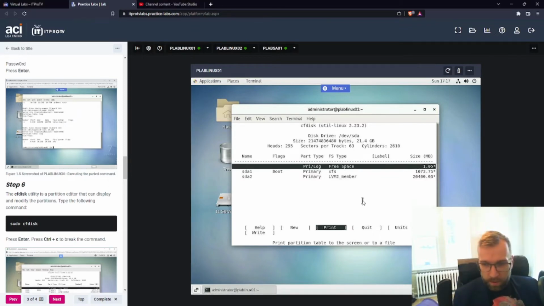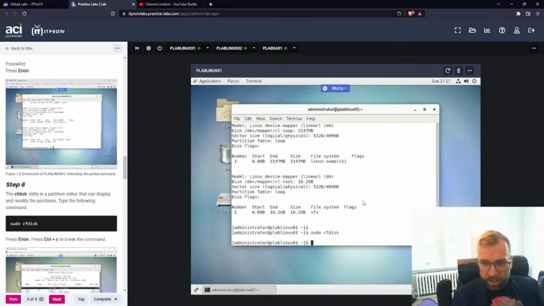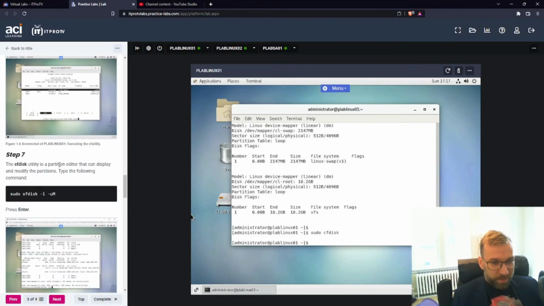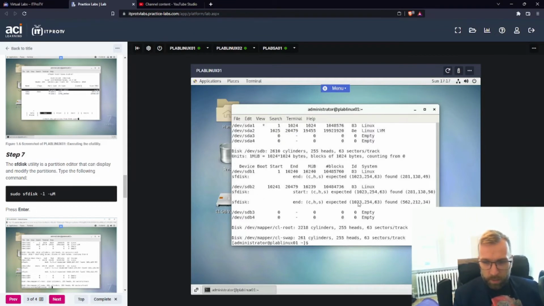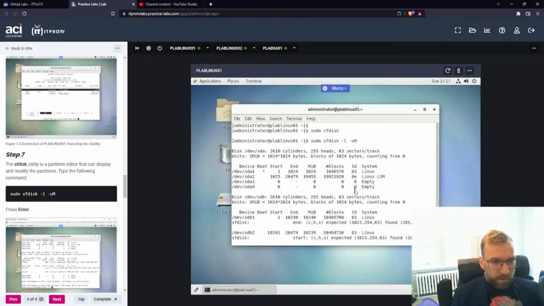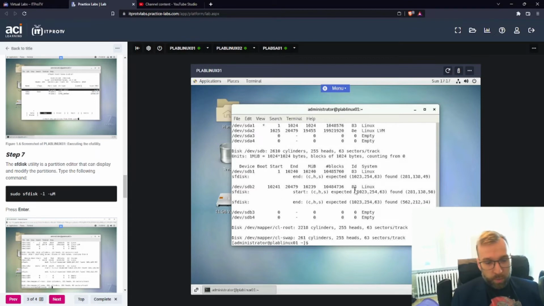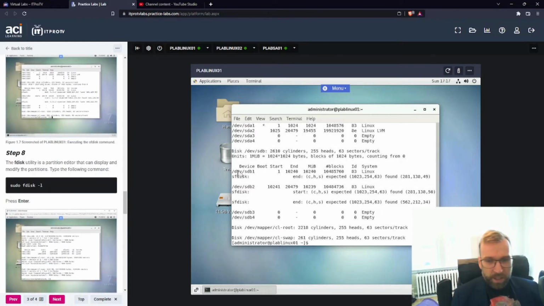Okay, well, I'm definitely going to have to hang on to this one and put it in my old bag of tricks here, but let's move on to step 7, which is going to be the sfdisk utility. So we'll go sudo sfdisk -uM. There's so many utilities to help with this. This is awesome. Okay, and it looks here, again, we just get more specific information, and we're just displaying more partition information, and kind of in a different way.